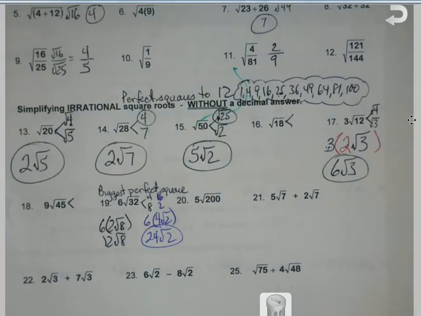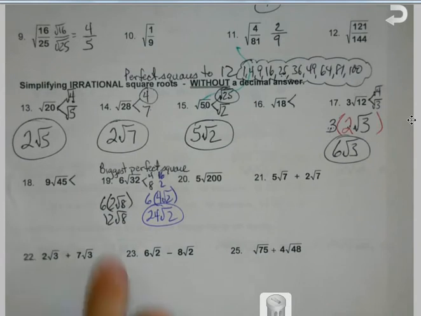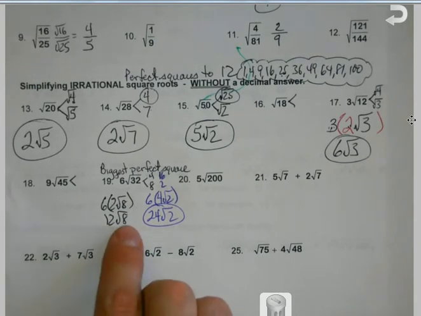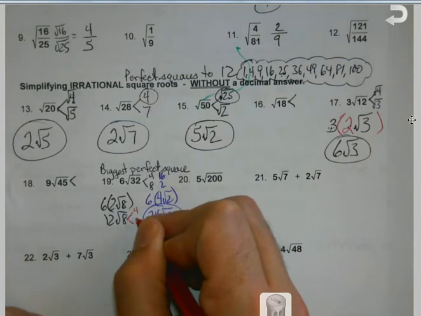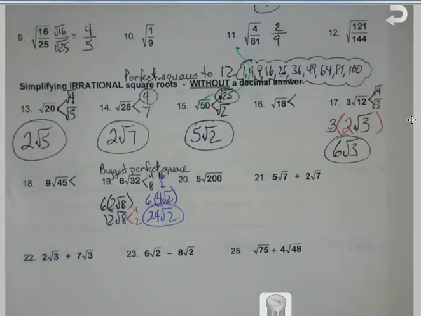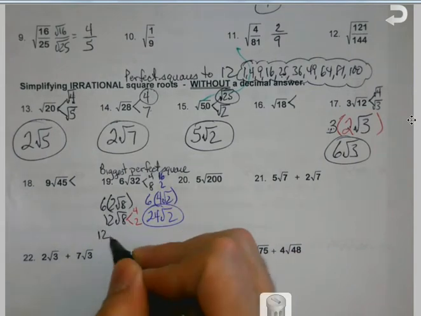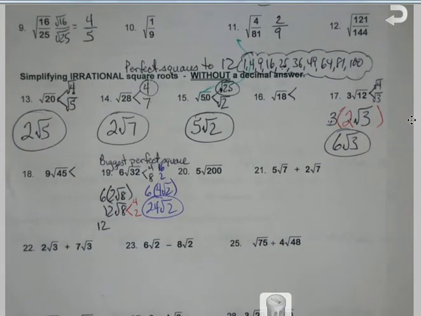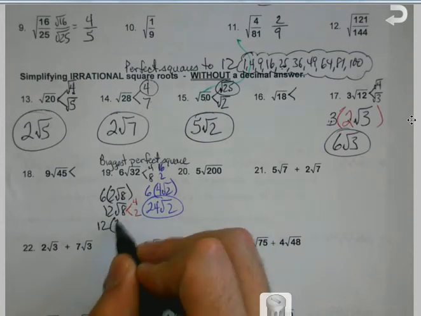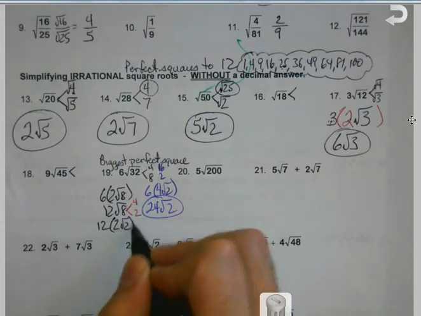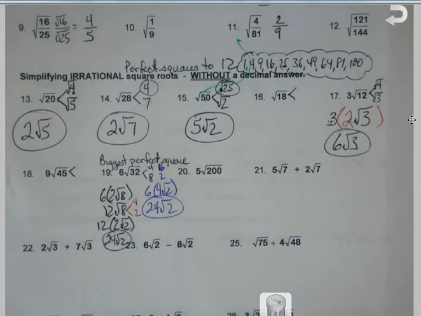But here's why you need the biggest one. This 12 square root of 8, if I look at the 8, is there a perfect square factor in there? Yes, and that's the problem, because now I got to break this down again. So I've got this 12 out here from when I broke it down originally, but now I'd have the square root of 4 is 2, square root of 2, and I got to multiply them together again.